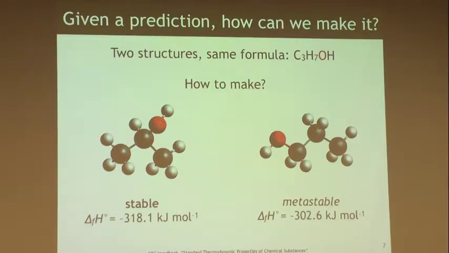So here's a problem. I have two molecules, same chemical formula, but different structures. This is a problem in organic chemistry that was solved over 100 years ago. So I have isopropanol or 1-propanol. If I take propylene and heat it up with a little bit of water, this is what we get. It's the stable molecule. But you can go and potentially predict some metastable molecule, like 1-propanol. Well, organic chemists know how to make this molecule. You can take a Grignard reagent, basically an ethyl magnesium bromide, react it with formic acid, and voila, you can make this metastable compound.